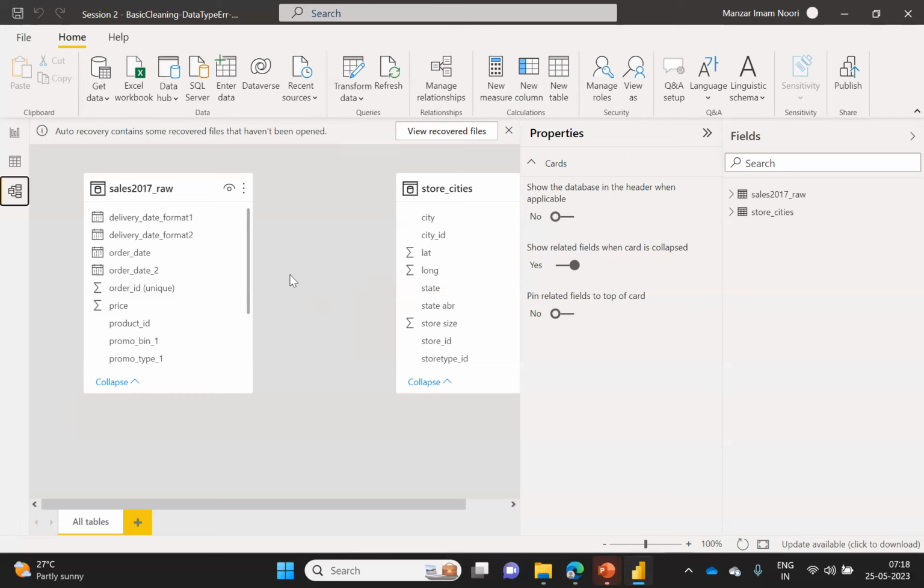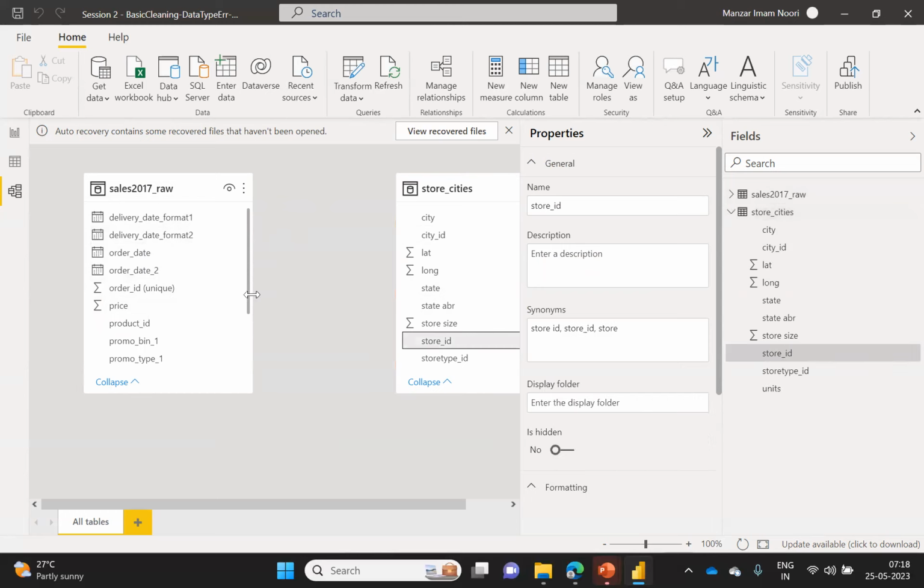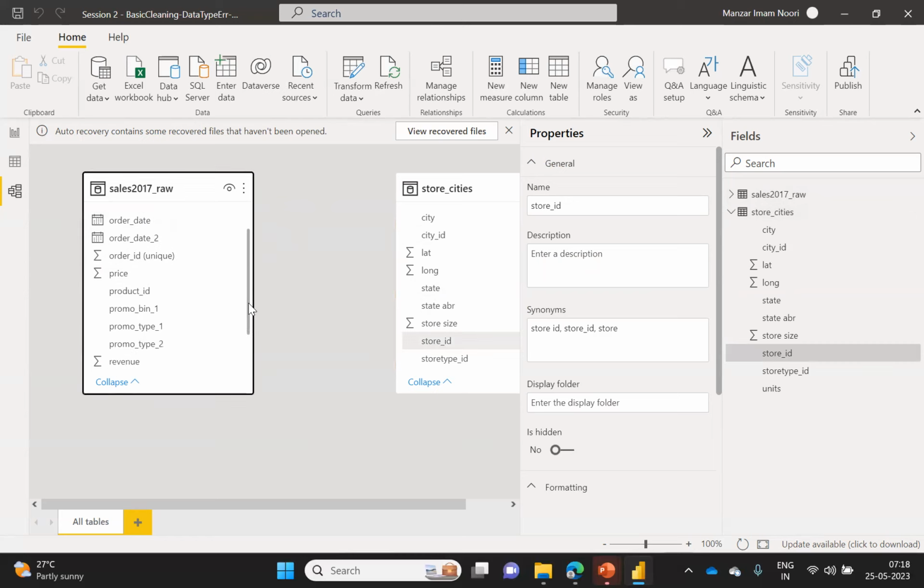everywhere. Now, how are we going to create a relationship between these two tables? We'll quickly see that. It's very simple here in Power BI. You have to identify the key columns in both tables.